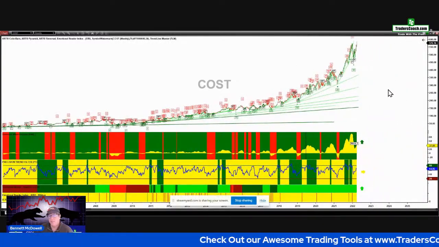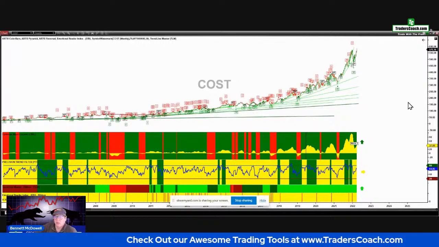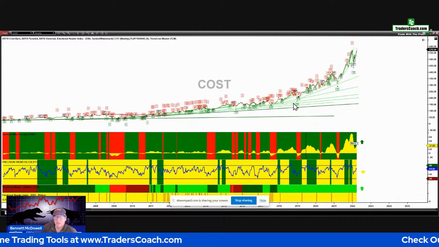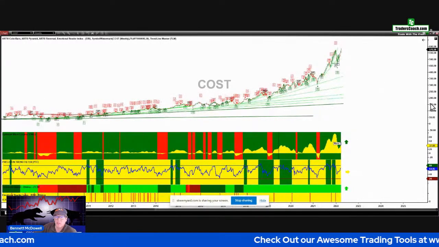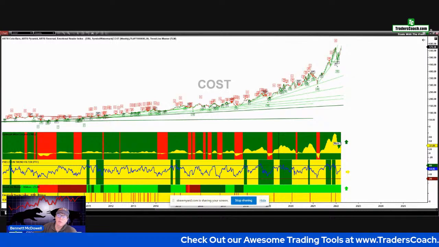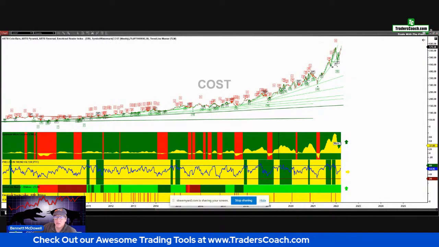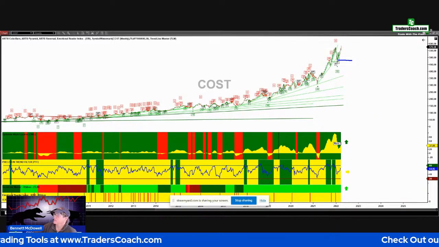So the idea behind this is, obviously, these are short-term, middle, and longer-term trend lines. So the TLM draws a whole bunch of trend lines based on key levels or points in the trend. So there it is. You're still moving up. Your stop is here. It's kind of a little late to get in. That's my only problem with this one.